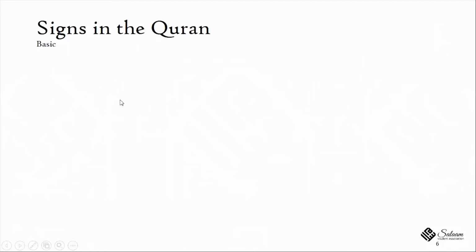We start, inshallah, with the first slide in this lesson: signs in the Quran. Any sign when you read the Quran has a meaning. It's not there just for good shape or to make the penmanship good. No, any sign in the Quran has a meaning. And inshallah, today we are going to break down some of the main and basic signs in the Quran so that you know what each sign means and why it is there while reading, inshallah.